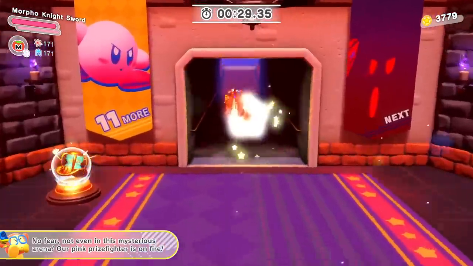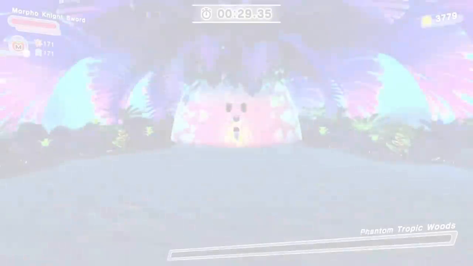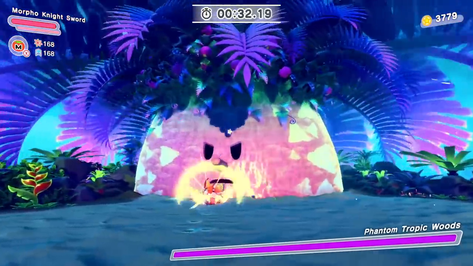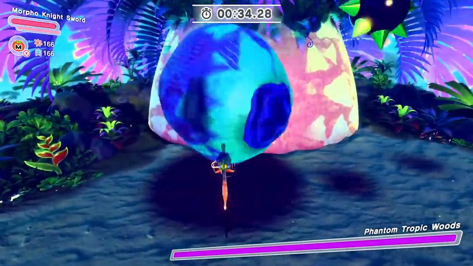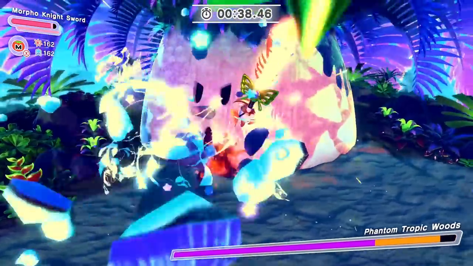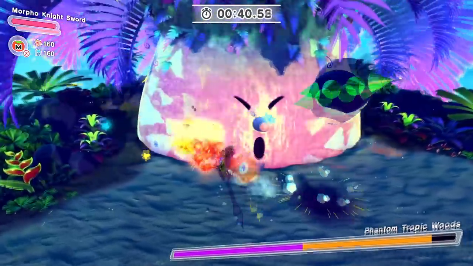I'm not gonna use the crash ability here. No, if you're not even this mysterious arena. Our pink fuzzballs doing something. Did this say fuzzball? I don't think it did. I just couldn't read it because there's too much going on. I couldn't hit it in time, but we still get the giant sword upgrade. So that's good. I'm just gonna do everything I can against this guy.